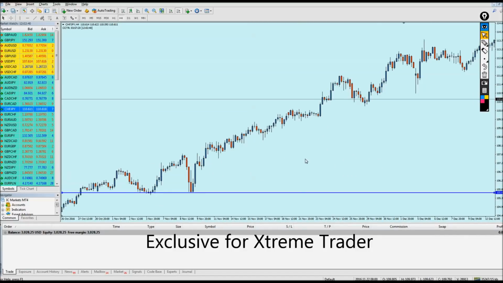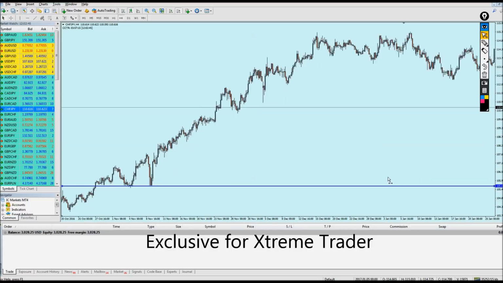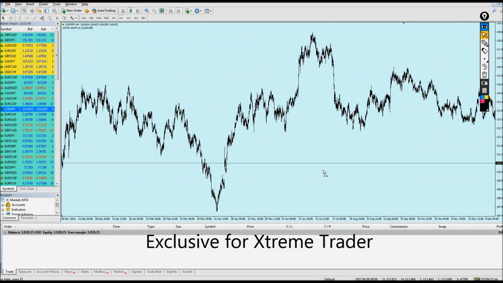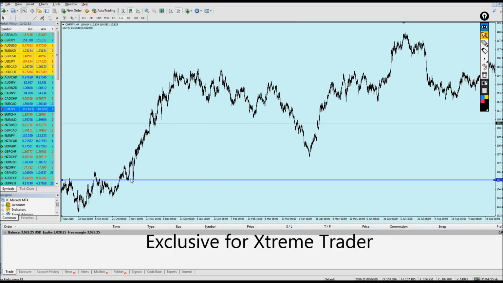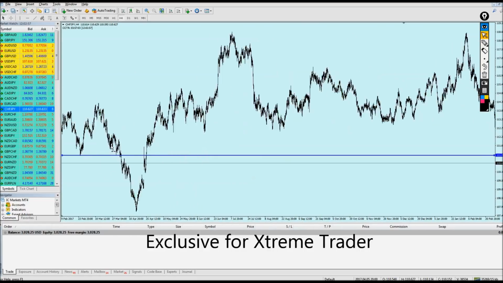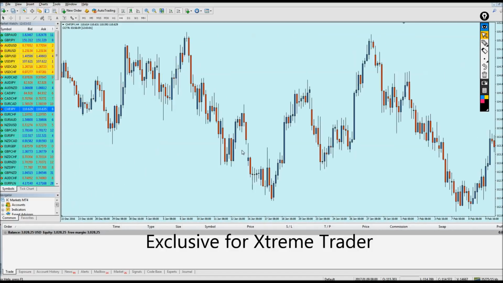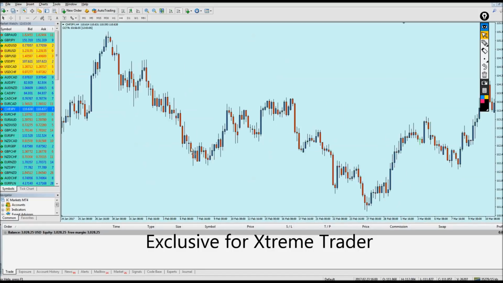So let me see what happened later on this level I have selected. So this is the support. I need to see a bullish breakout, which happened later, but unfortunately the market didn't go yet. But I think this is a very strong support level. We can mark our trade on it. So by this, guys, I hope you have understood clearly how we can mark or select our support and resistance lines.